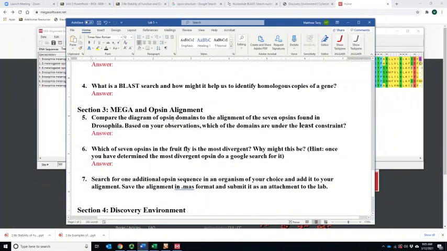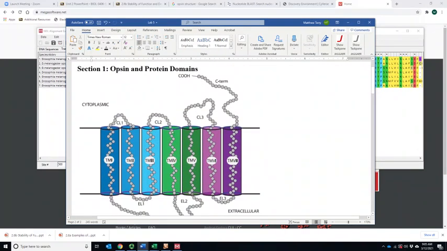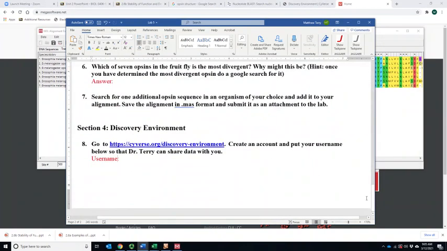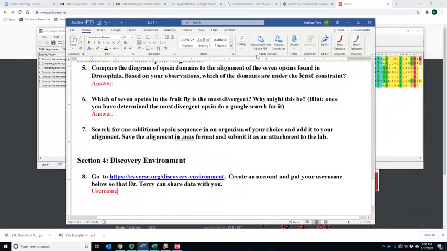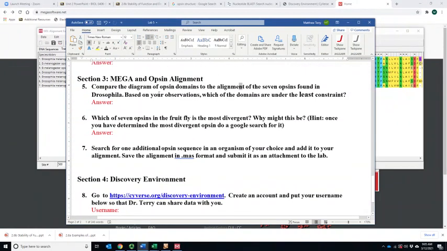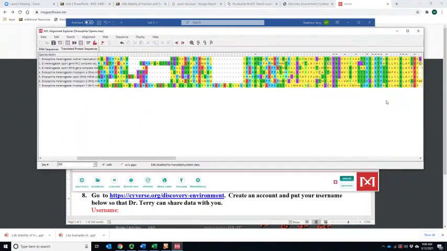So compare the diagram of Opsin domains, which we've got up here. All right, here's our diagram of Opsin domains to my alignment. And then let's see, of the 7 opsins found in Drosophila, based on your observations, which of the domains are under the least constraint? So let's talk about what that means.